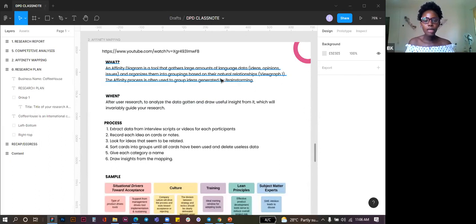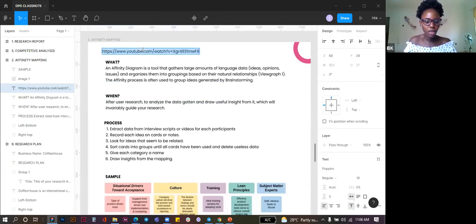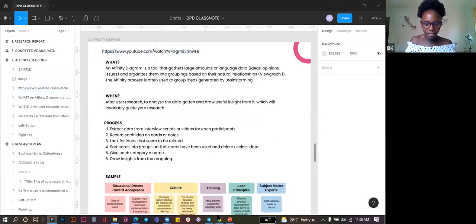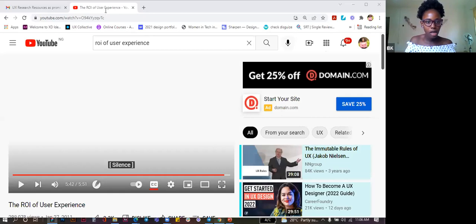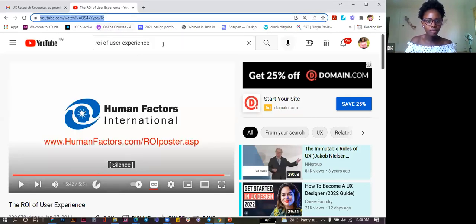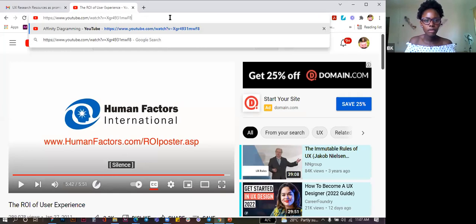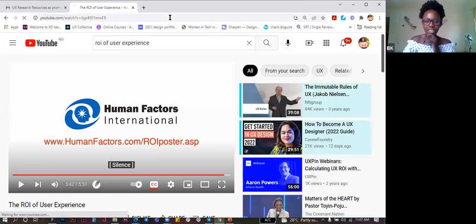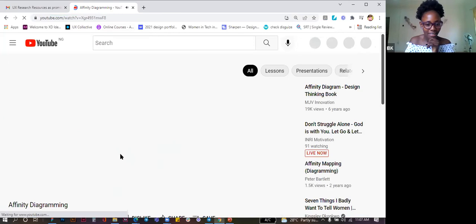Okay, so affinity mapping. What is affinity mapping? Are we together? Yes. Okay, I want us to see a video on affinity mapping before we continue. Has anybody heard of affinity mapping before, or affinity diagram? Yes, I have. Okay, can you explain what it is before we dive in? Don't stick to what is on my screen. One minute, please.